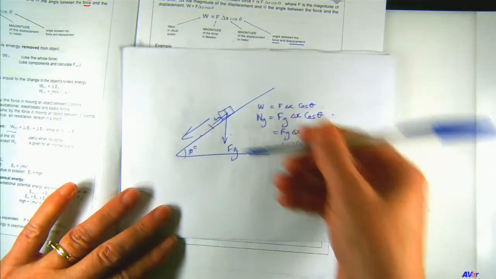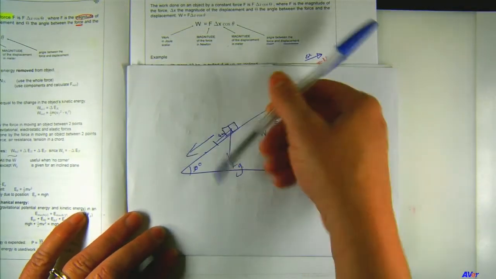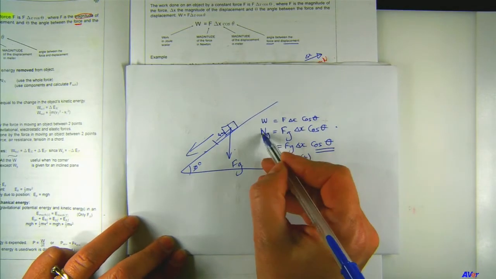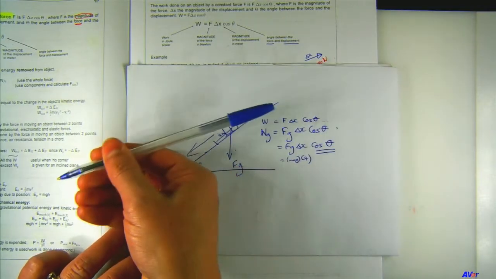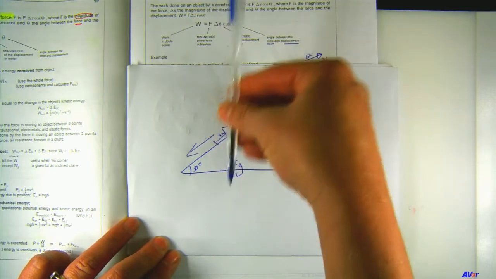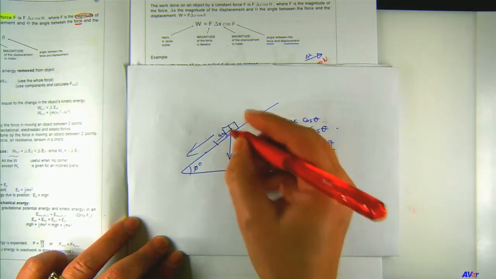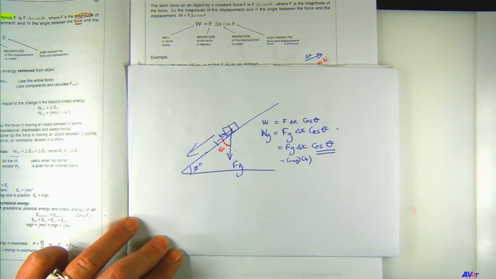But now in this new one, we are moving down the slope, right? And that's the one I asked you to look at. We are now working with gravity. We want to have the work done by gravity, but gravity is working like this, and the displacement is now down the plane. So I put my pen in the direction of the force and I turn it until I get to this displacement. So what do I need? I need that as my angle. Is that right? Okay.